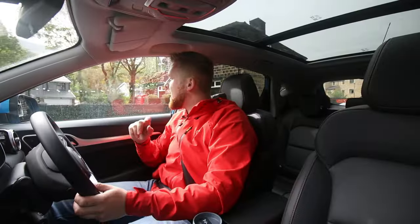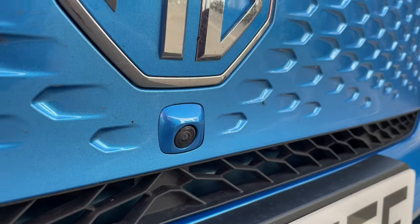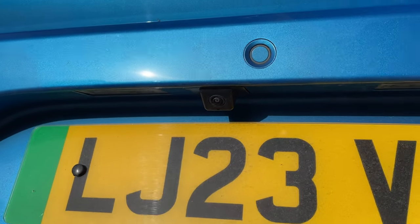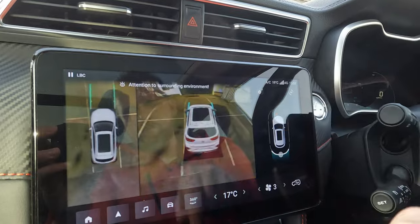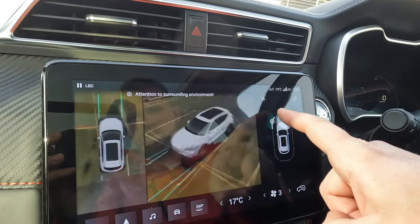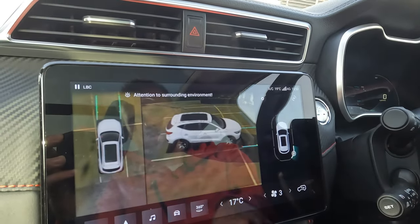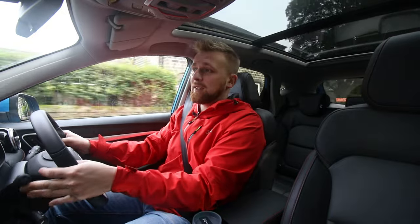The MG ZS is absolutely loaded with cameras. There's one on the front, there's one under each wing mirror, there is one on the back, and using all those cameras, it offers a 360 degree view of the car. Now, most car manufacturers that have this feature, you simply get a panoramic bird's eye view of the car, but not with the MG. You can actually have all these different views around the car when you're going to park up. Now, most people think that's a gimmick and it isn't quite useful, but it really is.